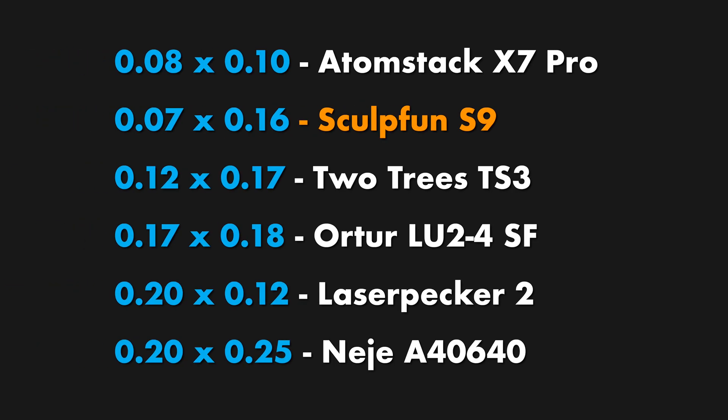How does this compare to the other machines? 0.06, 0.07, that really is the value that I am finding in one of the directions. But you can see in the other direction, they're going to be 0.16. So really, the SculptFun is going to be a little bit thicker than the AtomStack X7 Pro, which is still leading the pack if you take into account both directions for the laser dot size.